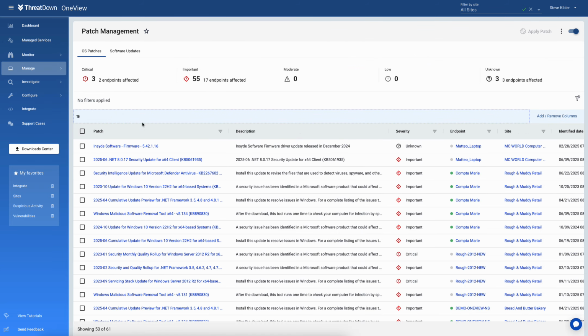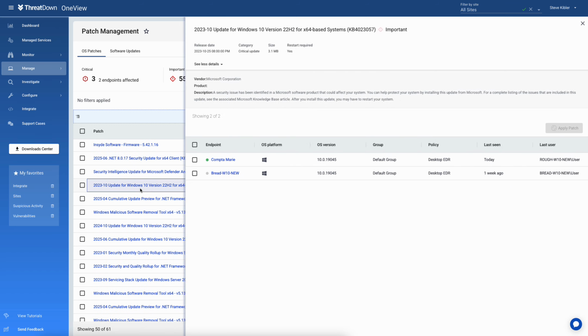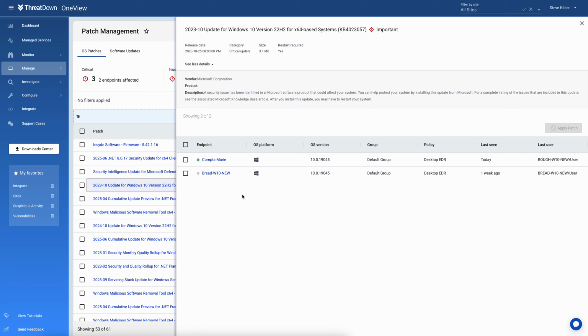And so what that means is here are OS patches that are available. So you can just see those. And it could be a number. It doesn't even have to have a CVE associated with it. We're going to allow you to update the Windows operating system with the patches from here.